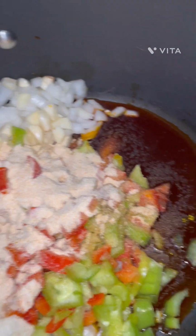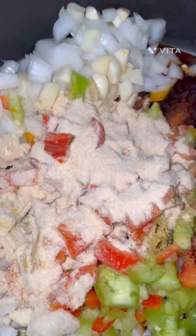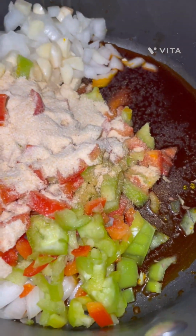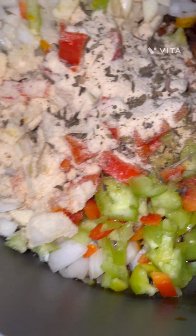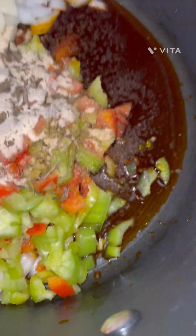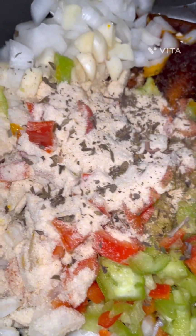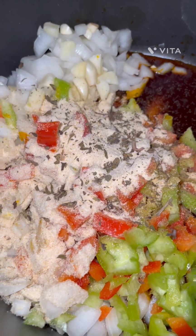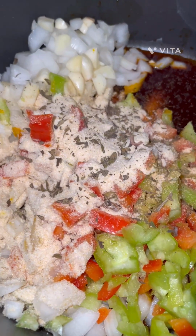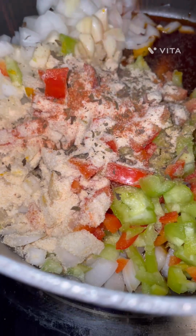I added a whole can of tomato sauce, which was 8 ounces. Depending on how much meat you're gonna make, you add your veggies to measure out with your meat. So I sauteed them here. I did add some salt and pepper, and after they're sauteed, I added the meat. The meat is being cut into bite-sized pieces so that we could be able to use it as the filling for our banana pastel, which is pasteles the way we call them.